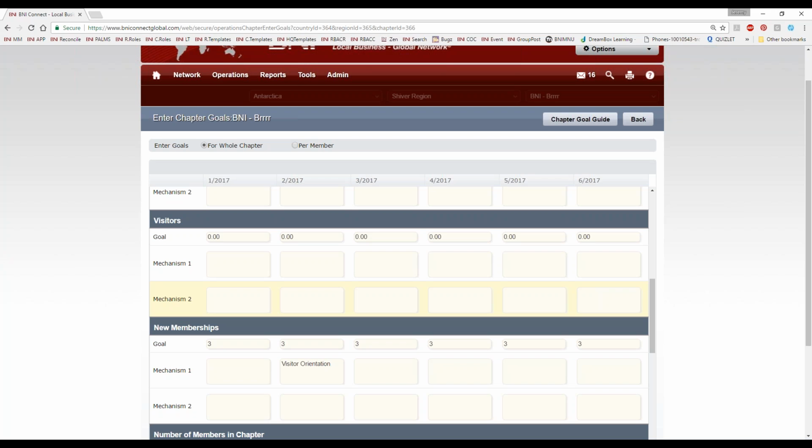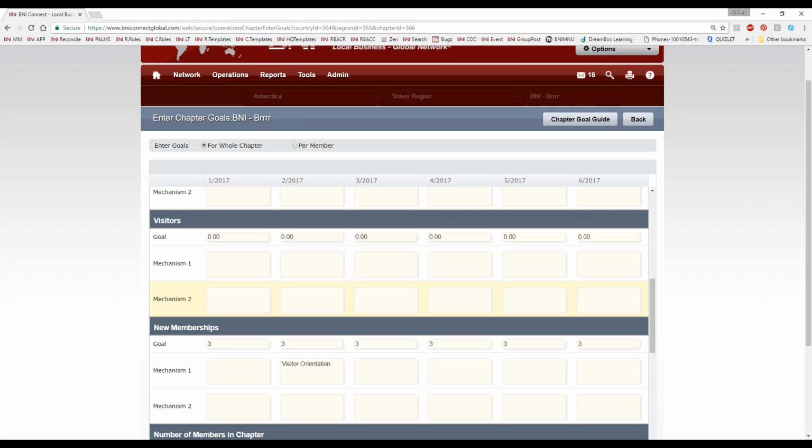So this one may take a little bit of research in your chapter, and what you want to do is look at what your conversion rate is. You can find this if you're using the traffic lights report. There is a chapter traffic lights report available in the reports in BNI Connect if you'd like to check that out. But think about how many visitors come through your door on a monthly basis and how many members you're averaging. So let's say that you have 6 visitors in a month and 2 of those become members. That's essentially a 1 in 3 ratio, right? A 33% conversion ratio, which could be high, it could be low. It really depends on your chapter.